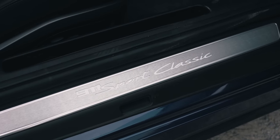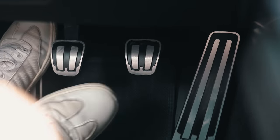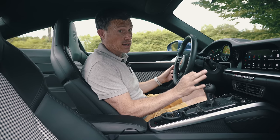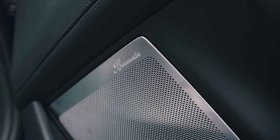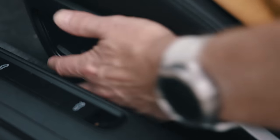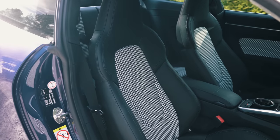Sport Classic kick plates. You can upgrade the interior to have aluminium pedals for 250 quid. Really, they should be standard. And this has got the upgraded Burmester sound system, which is brilliant, but it is a £2,200 option. Overall, it's a very nice interior. And I like the fact that you've got 18-way adjustment on these seats. It is easy to get comfy.